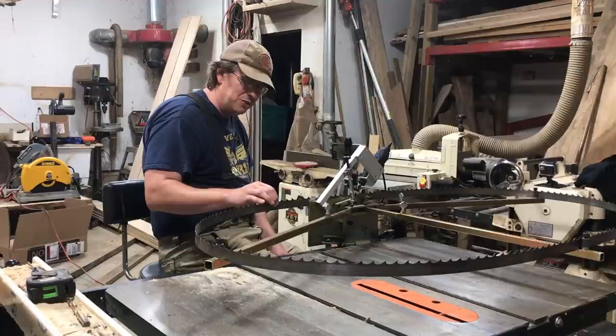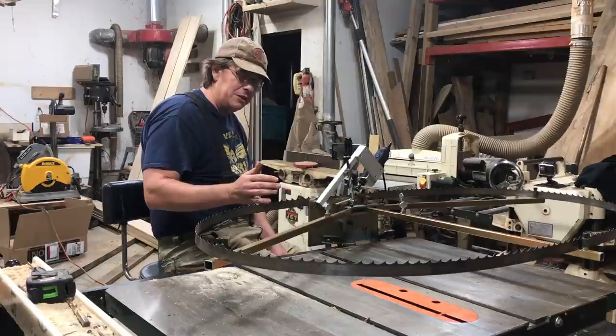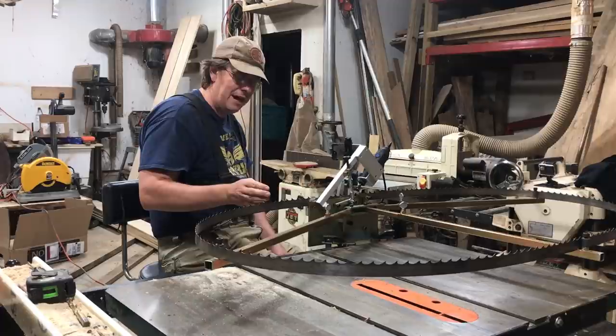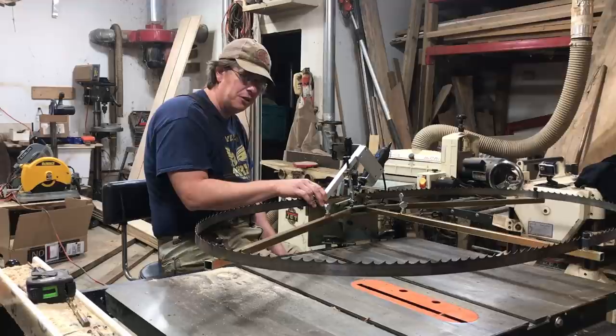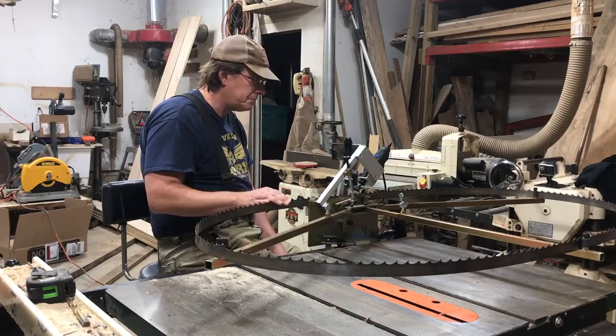If I was even doing that by hand, I could wear these teeth down faster. Using this machine with its consistency will allow me to get the most life out of my blades. One thing you could look at — if you have other sawyers in your area with bandsaw blades, you could go in and share the expense of this device, or you could buy it yourself and charge a small fee for sharpening. It would still be cheaper for them than sending blades out because they wouldn't have to handle shipping. So you could possibly start to recoup some of your investment back as well.